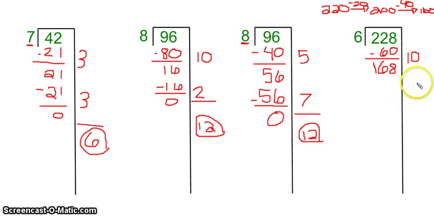So I could do another 10 groups, but here I can start doubling. Now, these aren't necessarily ones that we know in our head. But if I know that 10 groups of 6 is 60, if I double that, I could find out what 20 groups of 6 would be. If 10 is 60, 20 is going to be 120 because that's 60 doubled. And look, I can take a huge number out of my pile and organize it into 20 groups of 6. And I'm left with 48. And now we're down to where our multiplication facts will help us. 6 times 8 is 48. And now I'm down to nothing left to organize.